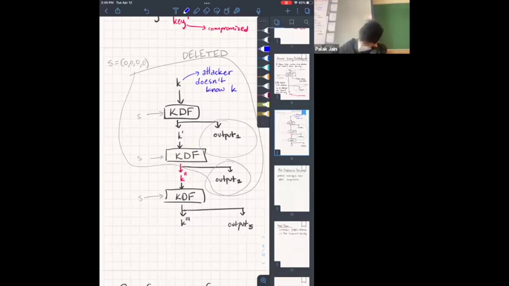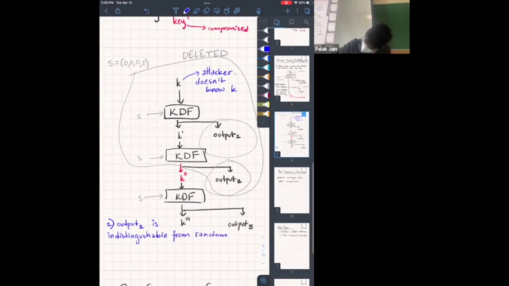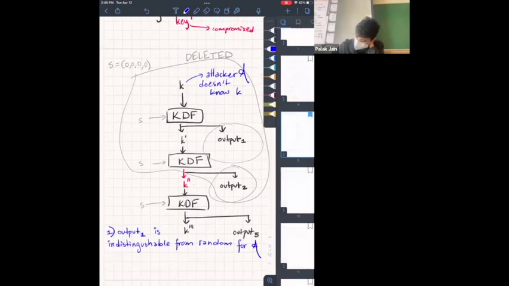So property 1 is that output 1 is indistinguishable from random. Let's call the attacker A. So for A.